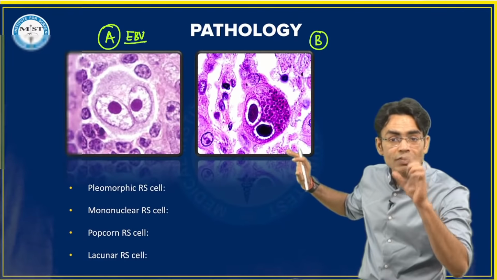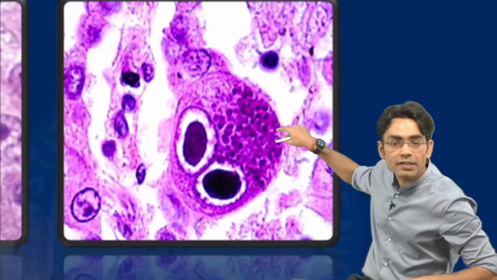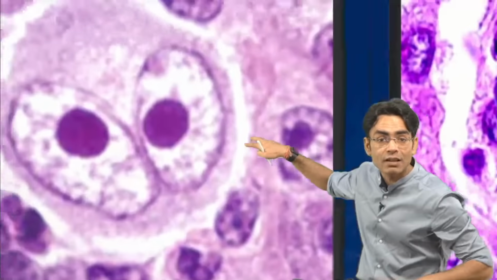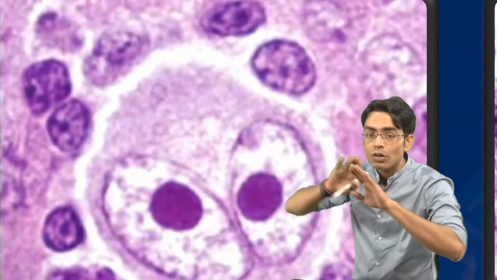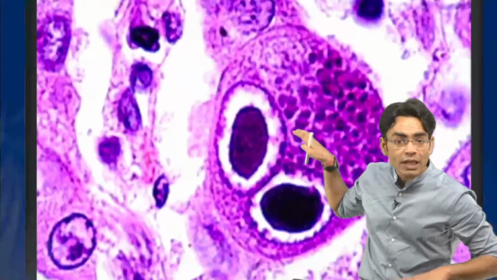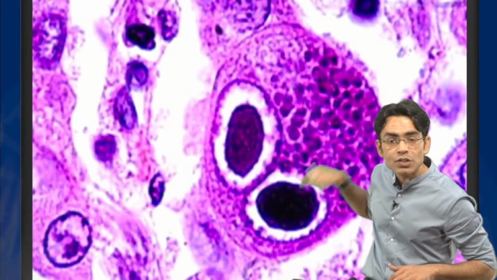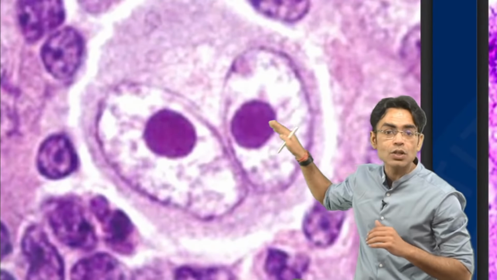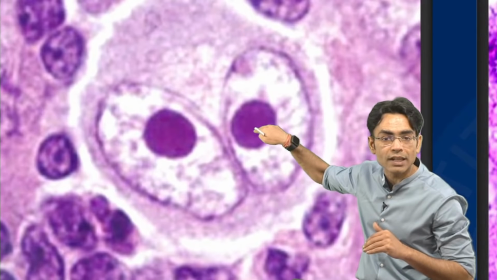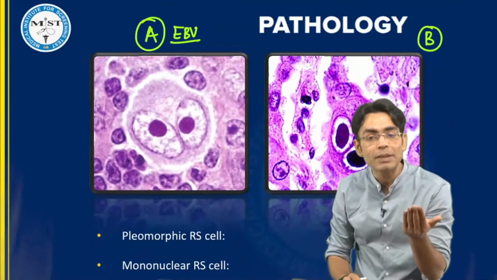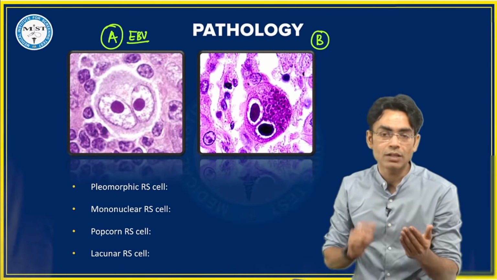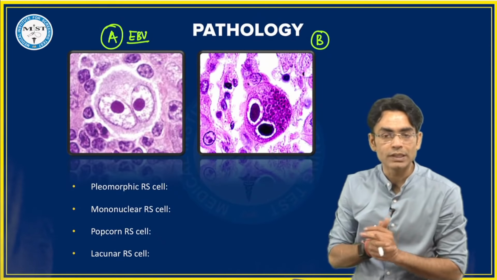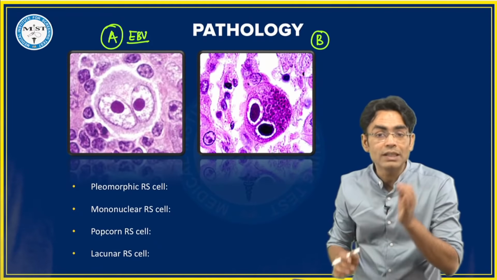If you see the difference between these two, you see the cytoplasm here in this cell. You are seeing so many inclusions inside. Whereas in the RS cell, inside the cytoplasm you are not seeing any inclusion. Whereas in CMV, you are seeing the inclusion, even inside the nucleus. Inside the nucleus of an RS cell, you see the nucleus and then nucleoli inside. So beta, there is a difference between the two. Owl eye appearance cell, RS cell, Epstein-Barr virus infection is associated with it. But if they're asking owl eye inclusions, then it's going to be CMV.